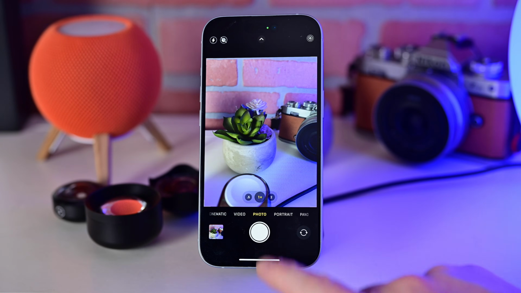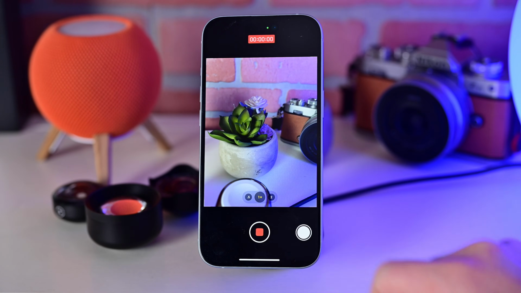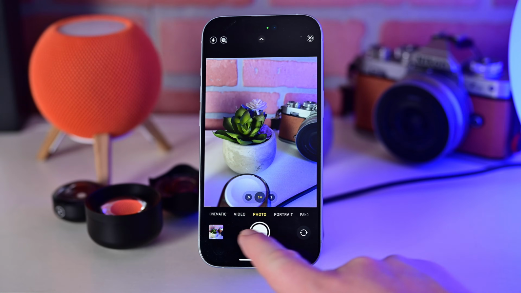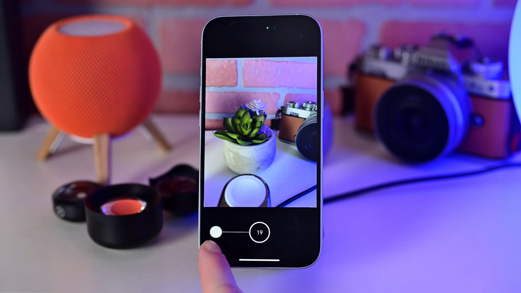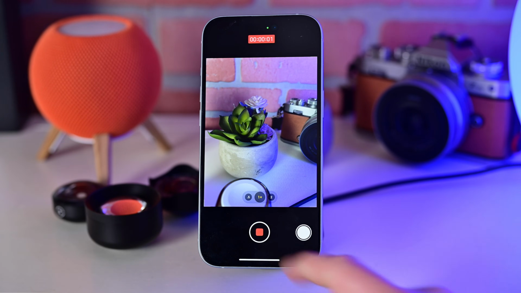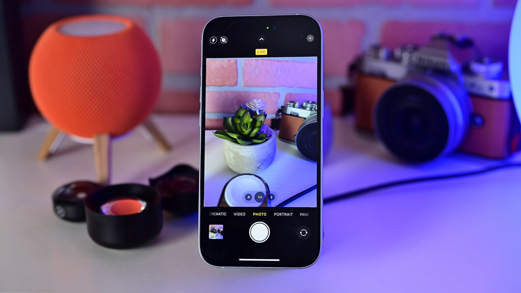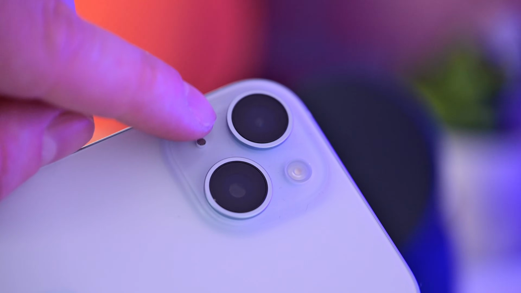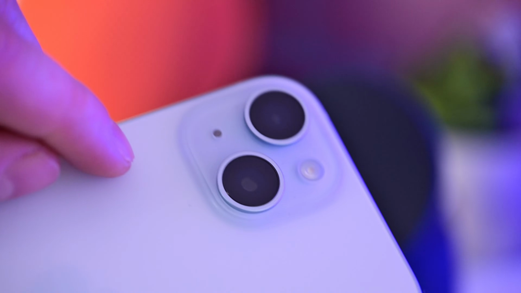Another thing with QuickTake, instead of tapping and holding and swiping to the right to record a video, if you pull to the left, you're immediately going to start capturing burst photos. So pull to the left for burst photos, pull to the right to lock in video, or just tap that to take photos.